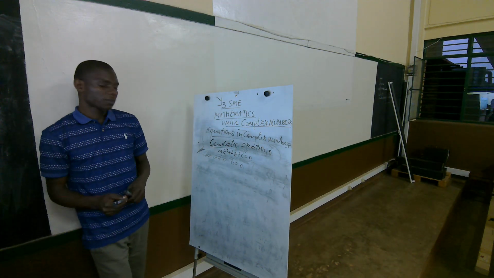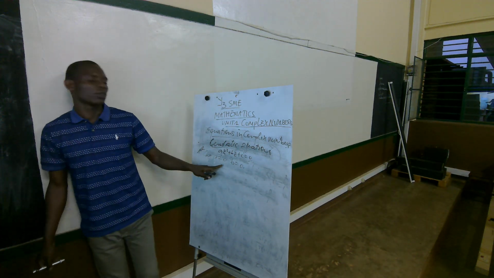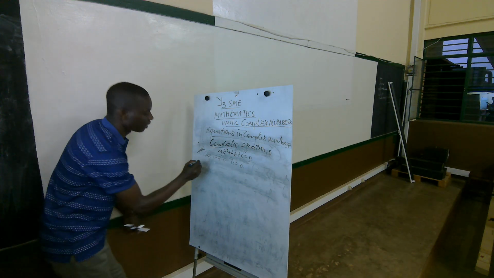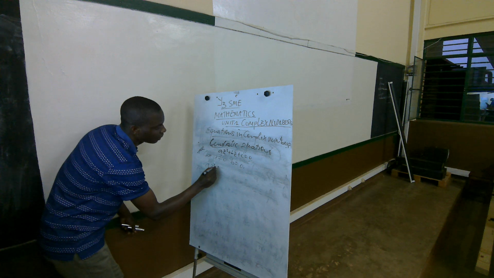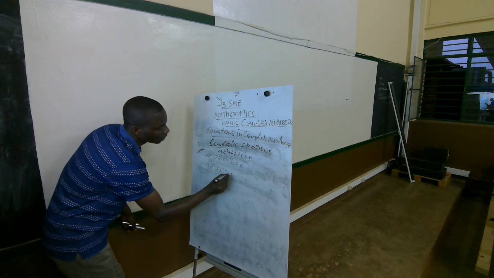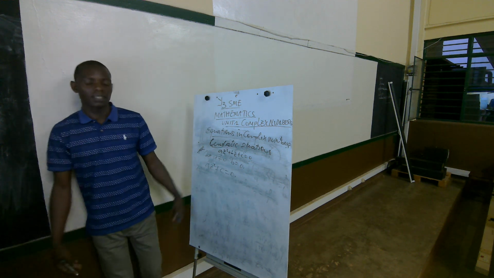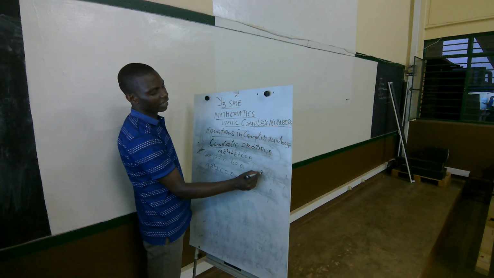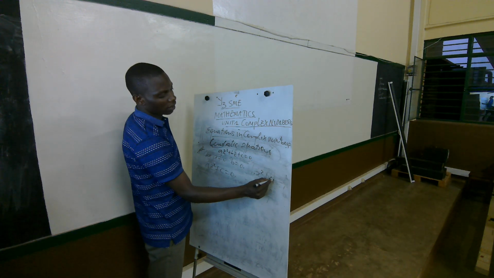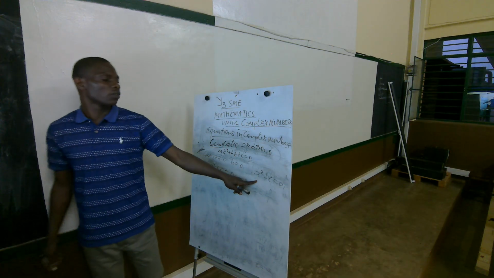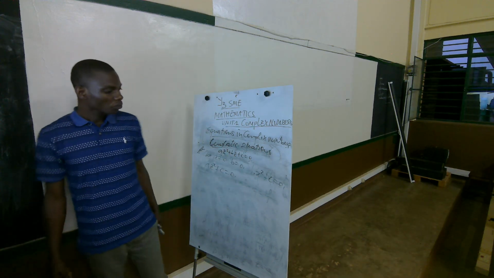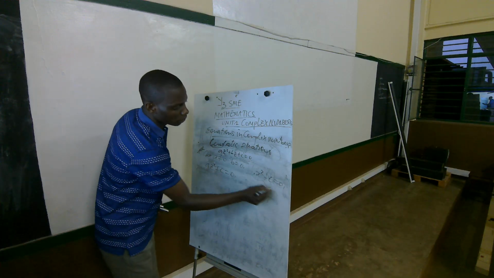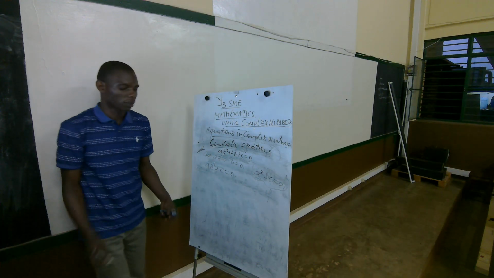For the case where a is different from 0 and b is equal to 0, we remain with az squared plus c, which is equal to 0. In this case, it is just simple, we solve as we solve ax squared plus c, which is equal to 0. We solve normally, and we find this value of x squared.